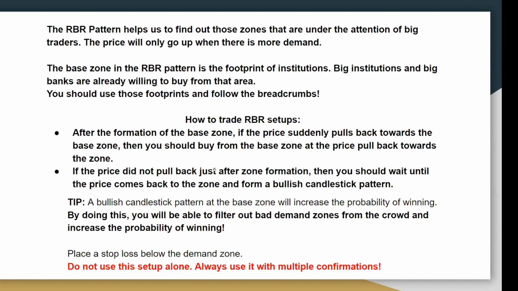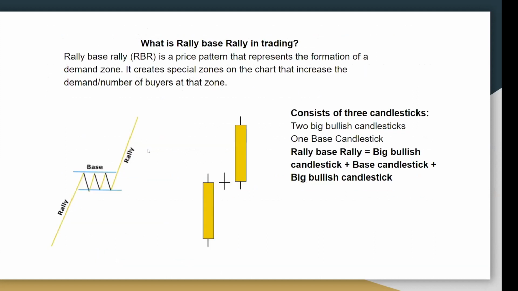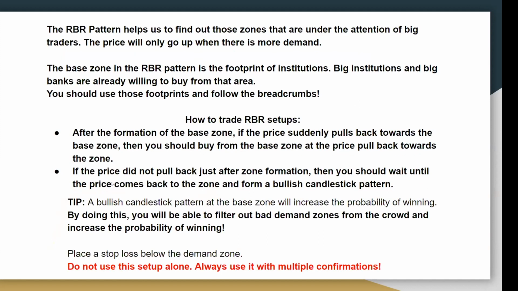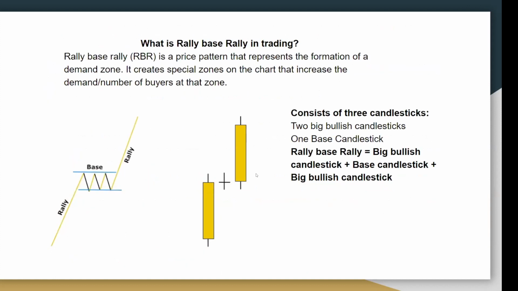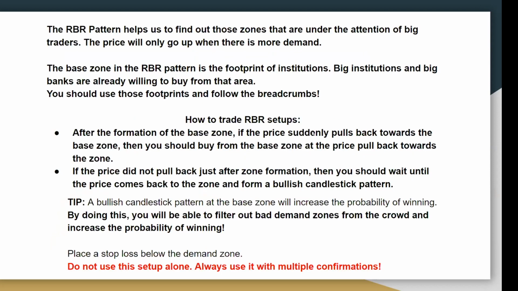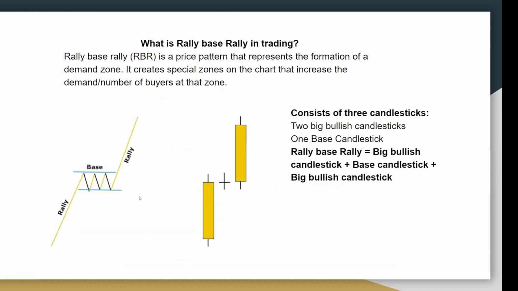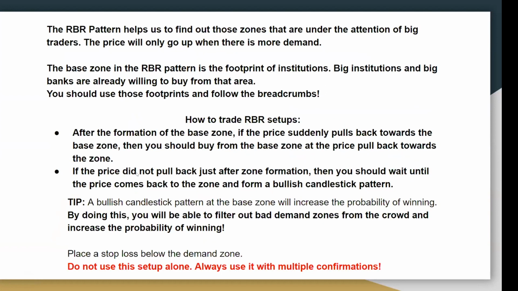So how would you actually trade this? After the formation of the basing zone, so after the rally, the base has already happened. Imagine the price action is pulling back into this zone right here. If it holds that zone, that is a good time to buy. That is when you would buy, and your stop loss would be right underneath the base. You would enter inside of this zone if the price action comes back down, right?